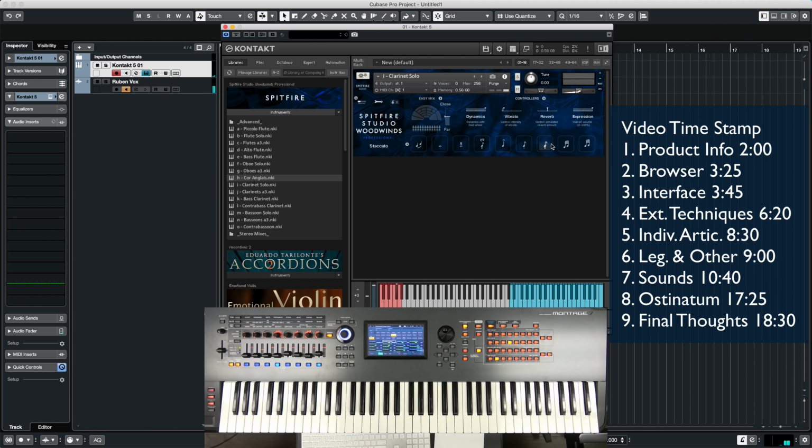These are really high quality sounds. There's no doubt about that. One thing I wish it did have was the key click sounds, which I don't see any controls for.